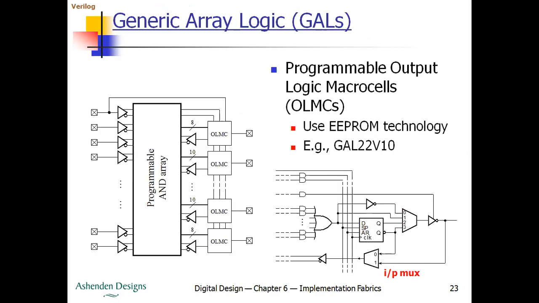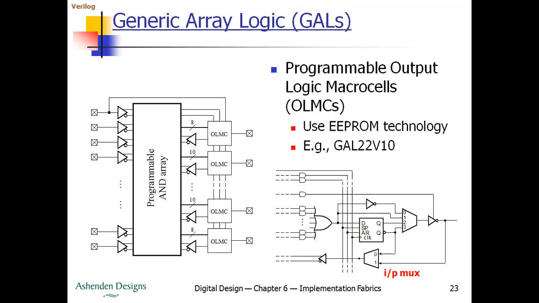So next, regarding the GAL. GAL stands for generic array logic, also called gate array logic. GALs were an improvement over the PAL, because only one device type was able to take the place of many PAL device types. The basic advantage of GALs is that they are erasable and reprogrammable.